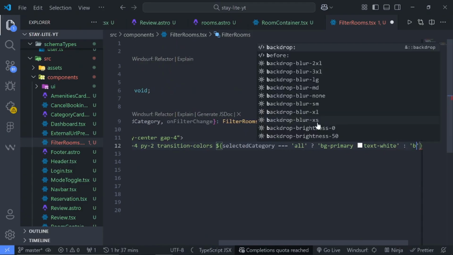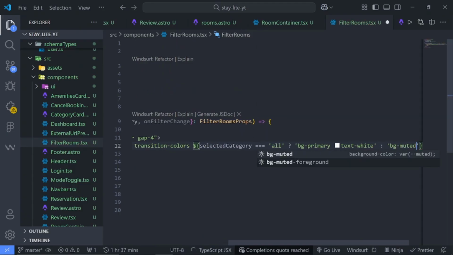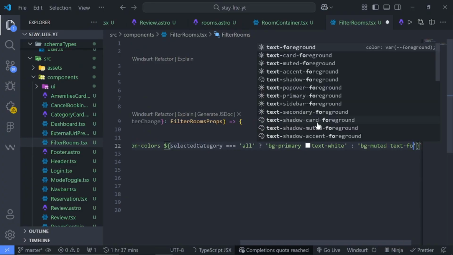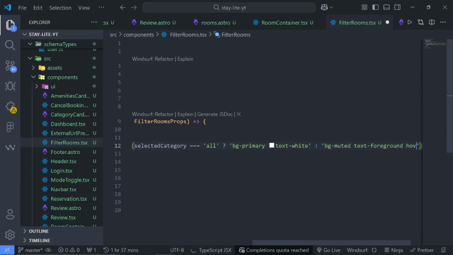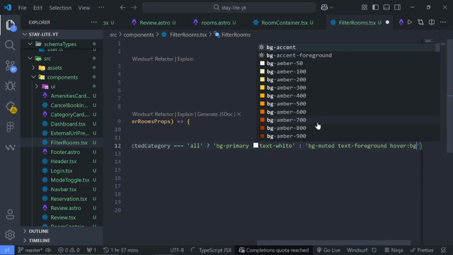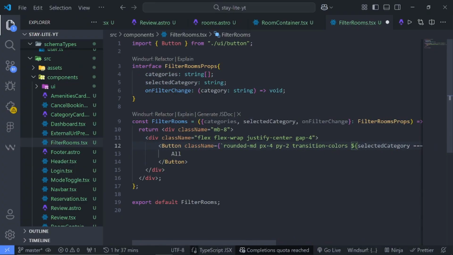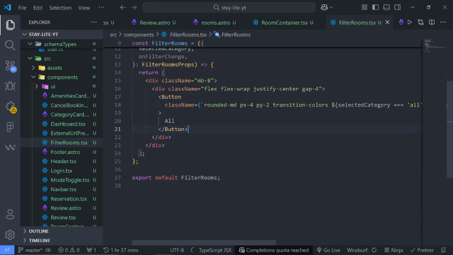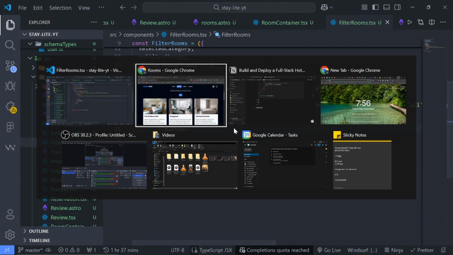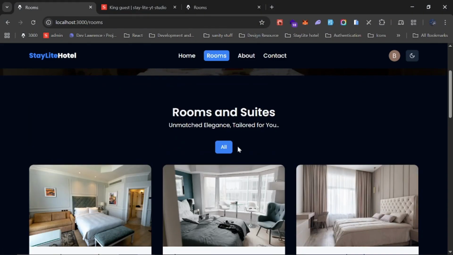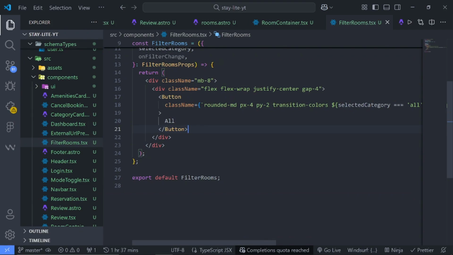Else we want the background to be muted, then the text should be foreground, and on hover the background should be transparent, like so. Then this is just for the All button. So if we go back, we can see it like so. Nice.